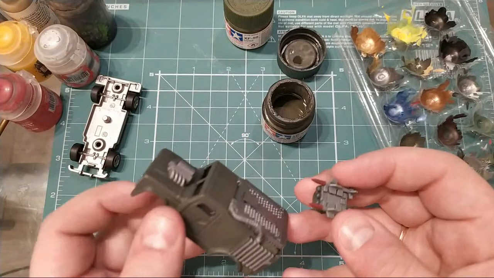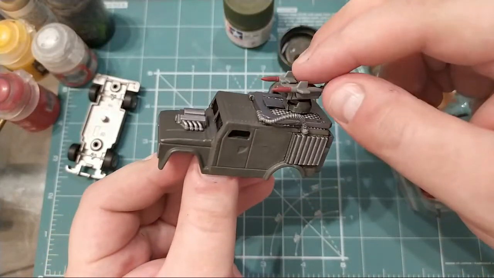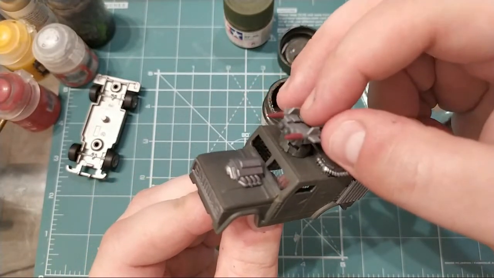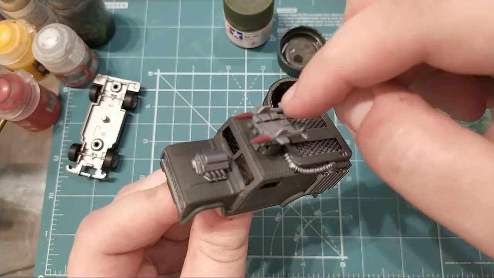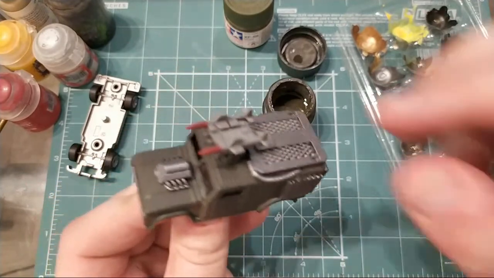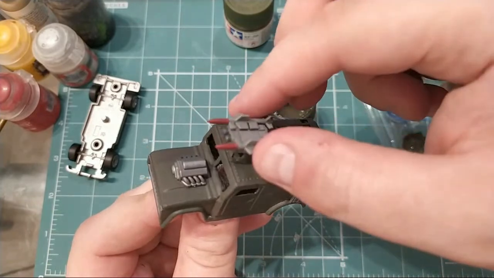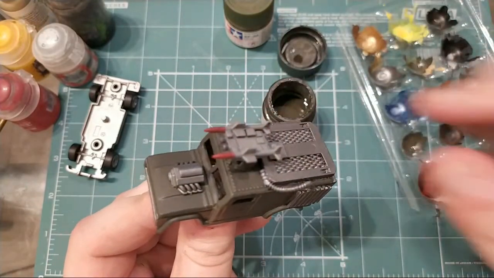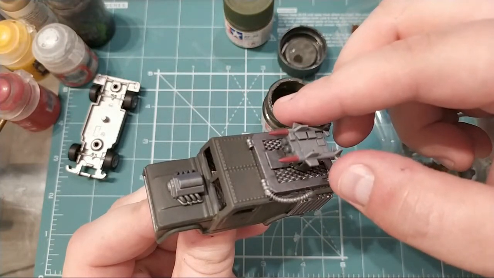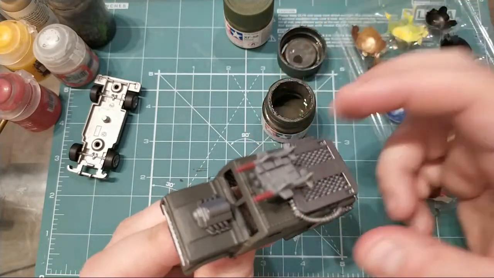So, what would you guys think? Should the missile launcher go here, to the backside, or right above the cockpit? So, I don't know. What do you guys think? Here or here? I don't know. It looks kind of better here, I would say. Right above the cockpit.